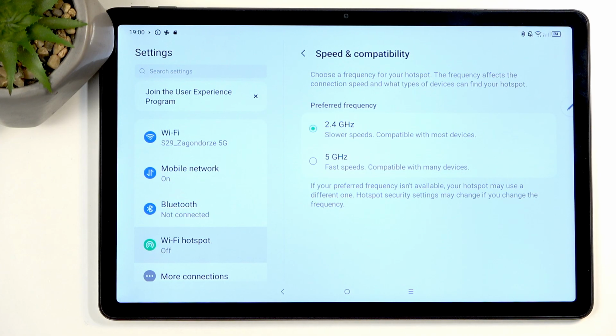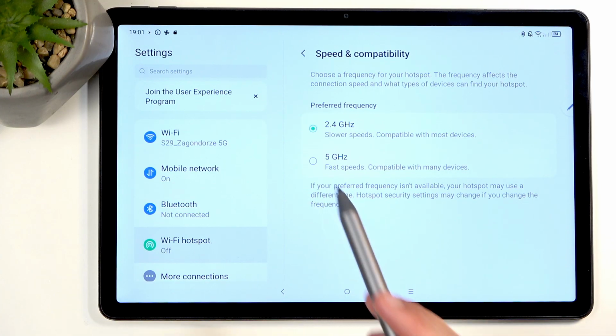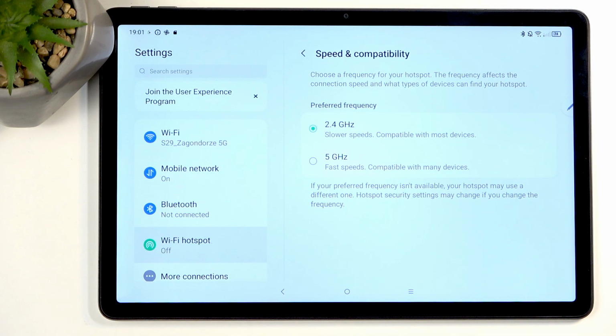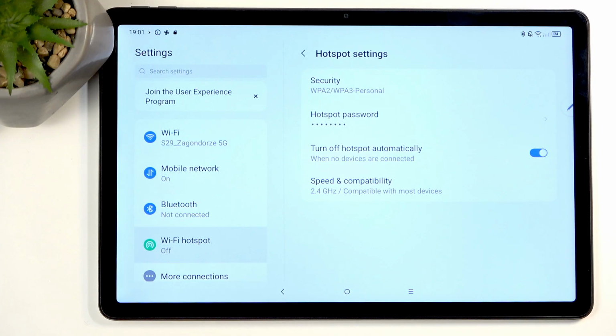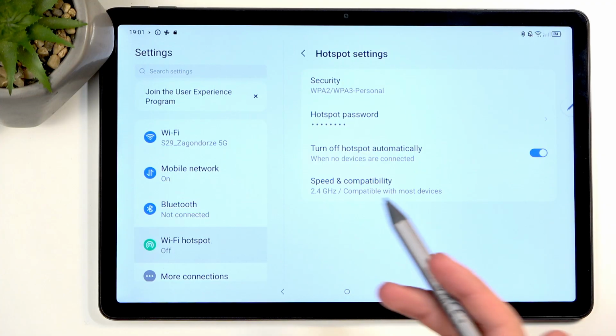So choose whichever option suits you, but just know that I recommend changing it to 5 only if you start to have problems with the 2.4 in a densely populated area. And by the way, just having problems isn't necessarily a reason to try to change it. If you are at home and whatever, this probably won't really matter there. Anyway, so that's really all we need to change right here, the password and possibly the speeds.